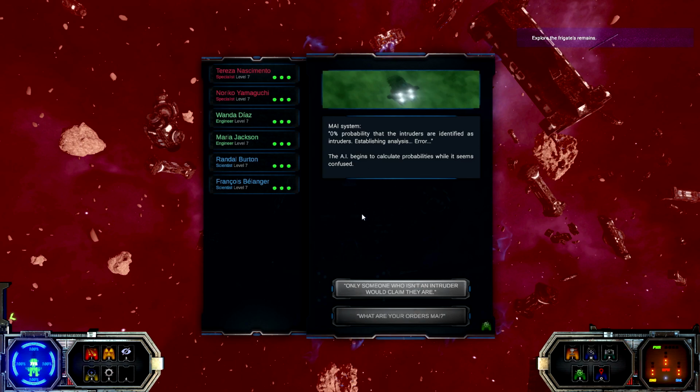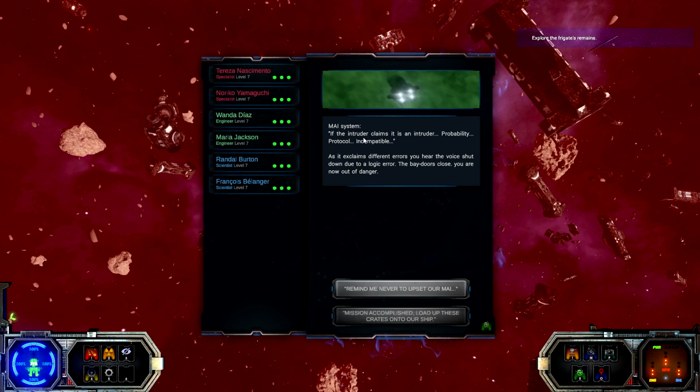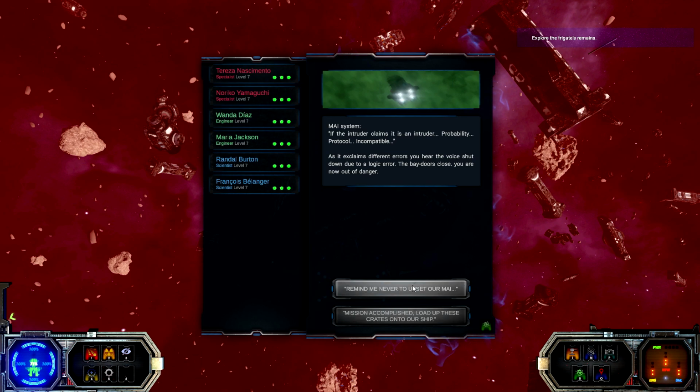Well, it seems confused. Only someone who isn't an intruder would claim who they are. If the intruder claims it is an intruder, probability protocol incompatible. As it explains different errors, you hear the voice shut down to the logic error. The bay door is closed. You are now out of danger. Remind me never to upset her mind.